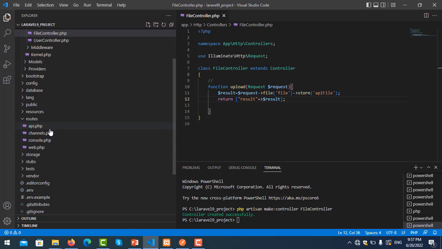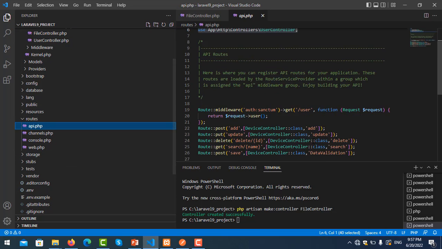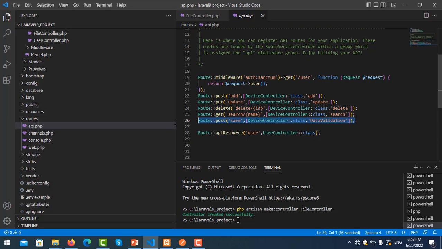And then we create one API route. So we go to routes api.php, and then we create one route. I just copy this and paste it here, and the URL of the route is upload, and my function is upload.